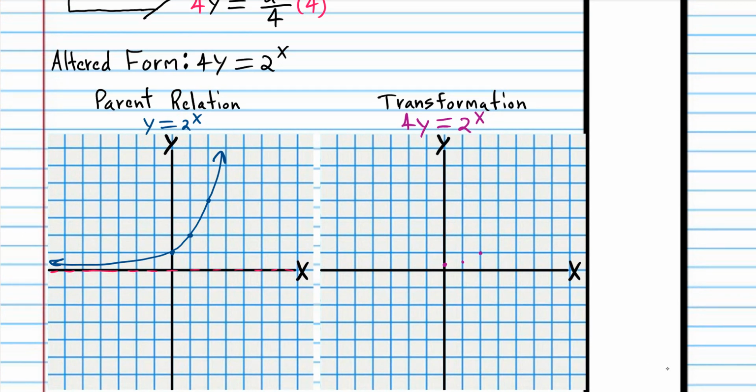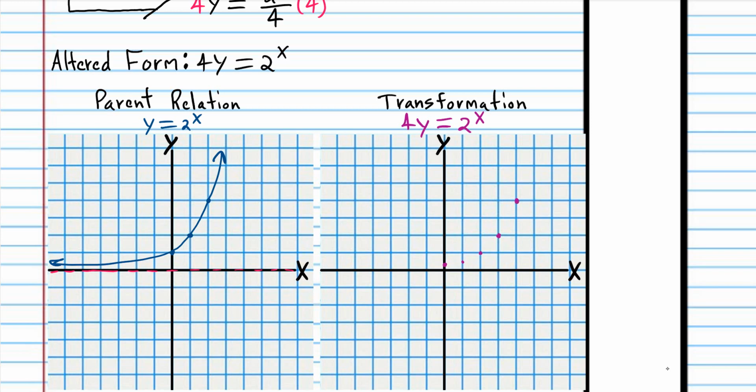So let's try plugging in 3 for x in this equation. 2 to the third power is 8. Then divide both sides by 4, we get 2. So when you plug in 3, you get 2. So 1, 2, 3, and up 2. Let's try plugging in 4 for x. 2 to the fourth power is 16. Divide both sides by 4, and you get 4. So we plugged in 1, 2, 3, 4, and we go up 1, 2, 3, 4 to get that point there.